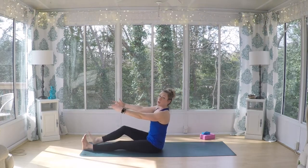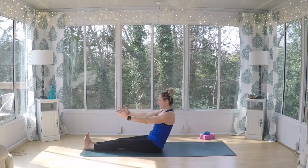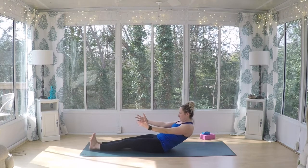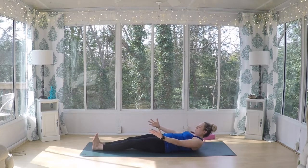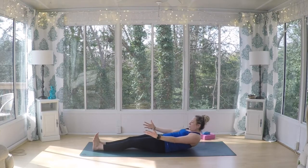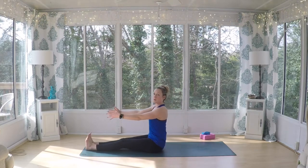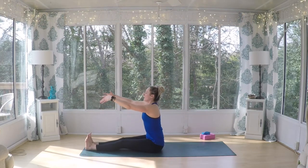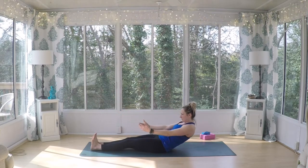We're going to do that a few times. So if our legs are long, inhale here, tuck the tailbone, tuck the chin, slowly start to lower down on the exhale. Shoulder blades touch. Inhale, exhale, chin to chest. Use the strength of the core to pull ourselves back up, not momentum. Inhale, exhale, start to lower back down again.